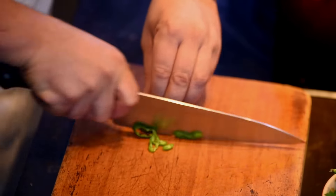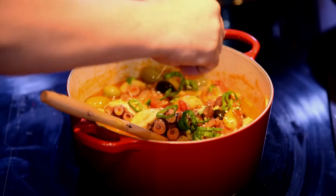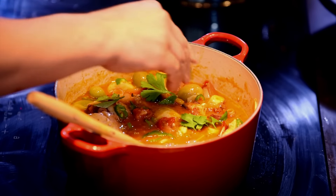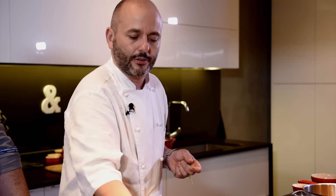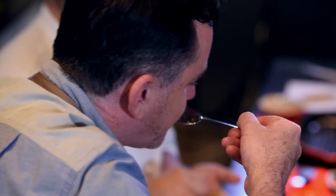The last touch will be to bring extra color and some vibrance to your dish. We use some olives and pimentos de padron. Just slice your pimentos de padron, sprinkle them around, and just before you serve, add some flat parsley. So that's the octopus stew from Galicia. The last thing to do is to taste. I don't think you need salt — just the paletilla itself. Wow, that's amazing. Thanks so much for doing that.